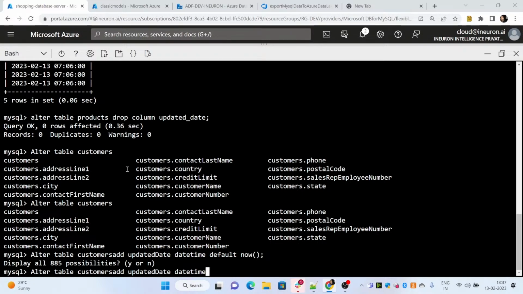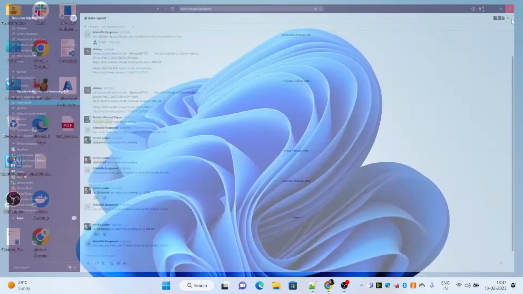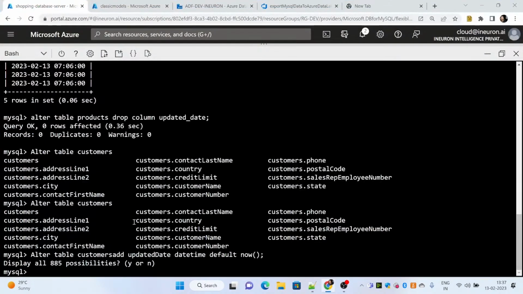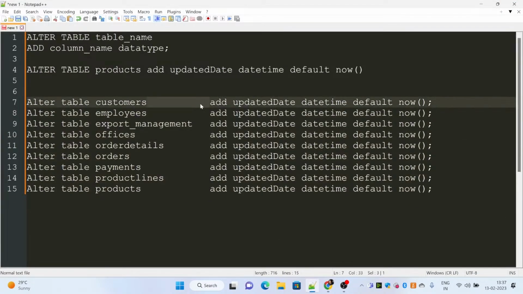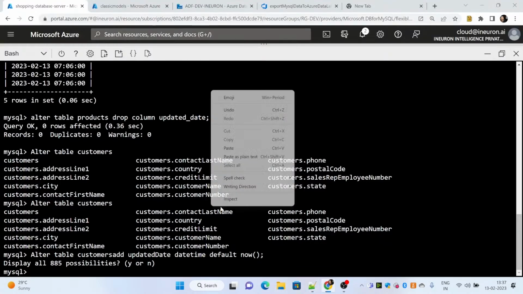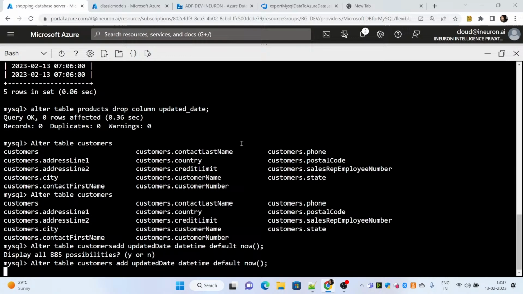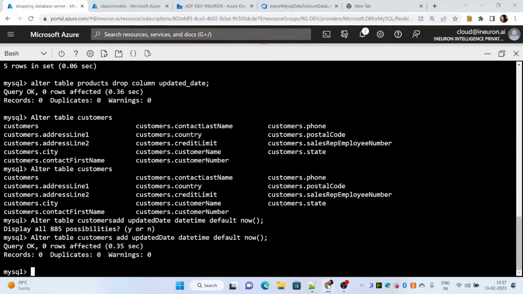Okay, I think there is some mistake we are making. Yes, fine. We'll copy one by one rather than run all of them at once. We'll paste it. So it's done.